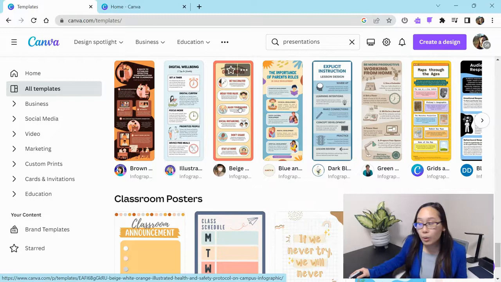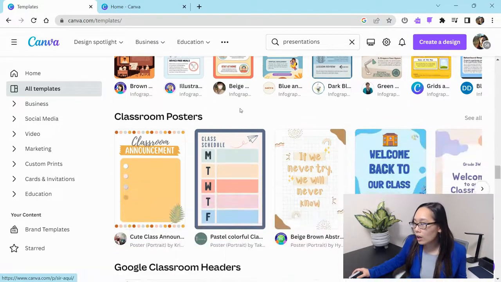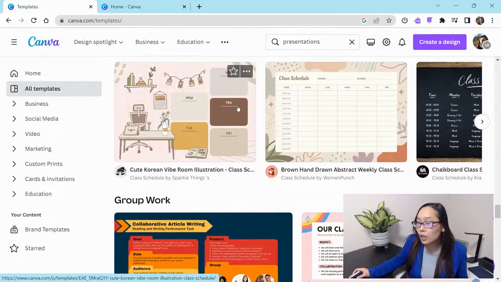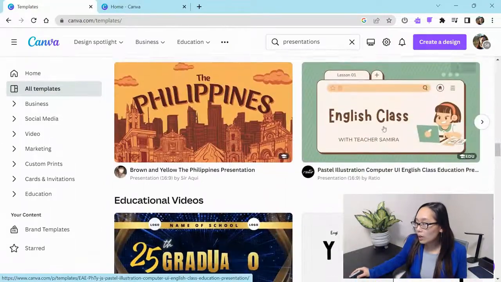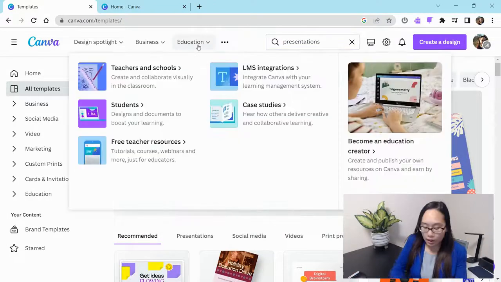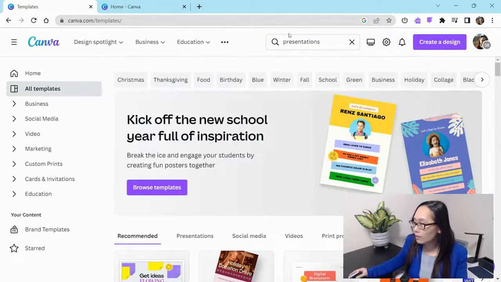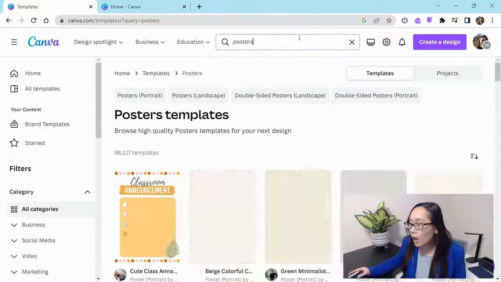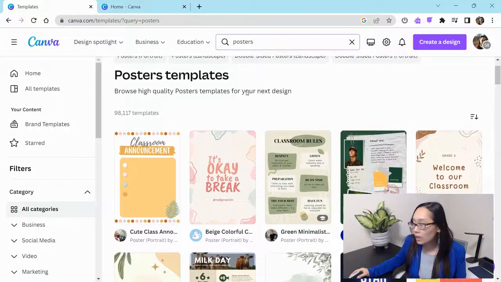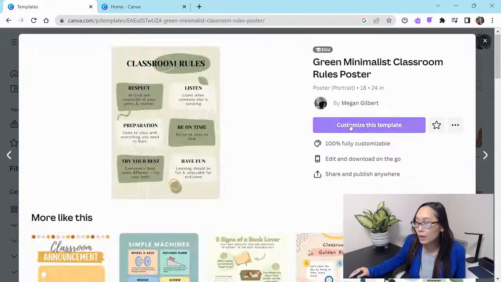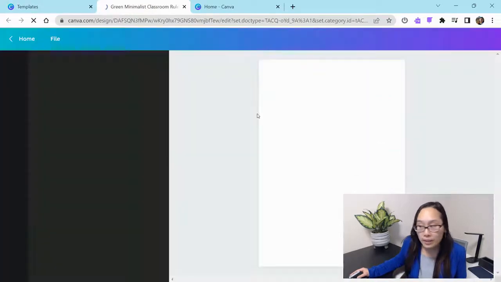So let's say you have a student that is working on a poster of some kind. So if I have a student working on a poster, what you can do is look up all of the different posters that we have. So I'm going to go and type in posters. Once I have here, well, I'm going to go and pick this one because I really like this one, and I'm going to go ahead and customize this template.